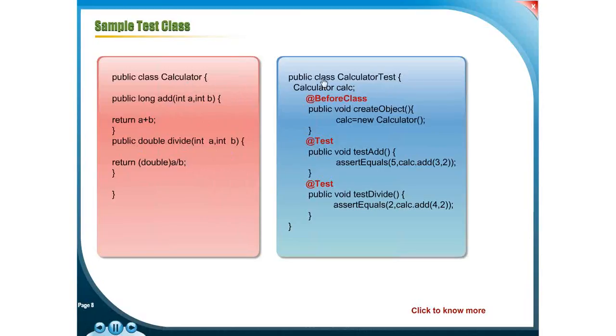So here you can see a calculator test. The class name is test, which has the piece of code like you can see. Add is the method present in our calculator program. This is the program written by the programmer. This program has to be tested using JUnit. This is the code with JUnit integrated. So add is the method name in the calculator. You can see here test add, so it means that we are performing a test on the add method.